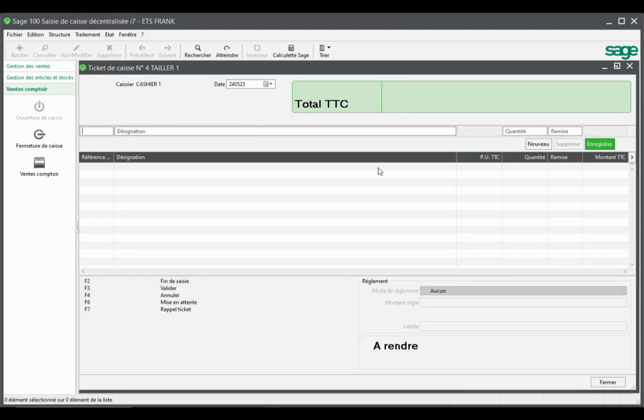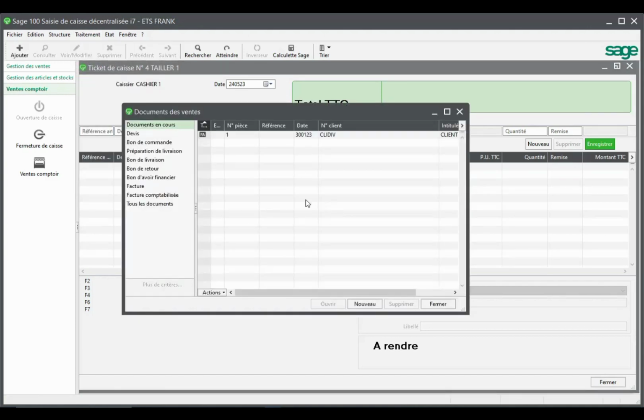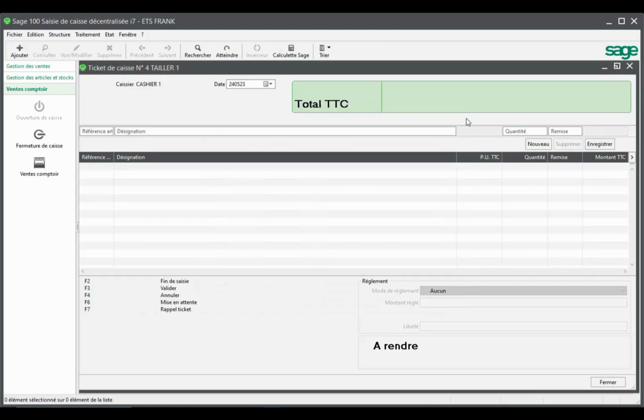If I want to validate a transaction here and keep a document at the level of document de vente, like something being kept so that I can come and notify it later, when I'm creating this screen I should not mention that it's a ticket, I should mention that it is a facture. In that case, facture, which is an invoice, will show that the customer has not yet paid. After making these transactions, I will have to go and make the settlement of the transactions once more.